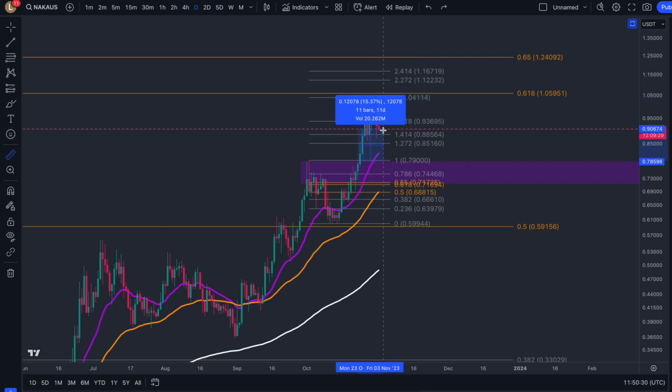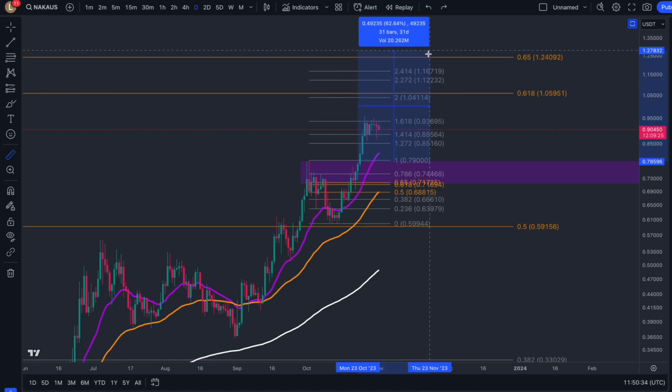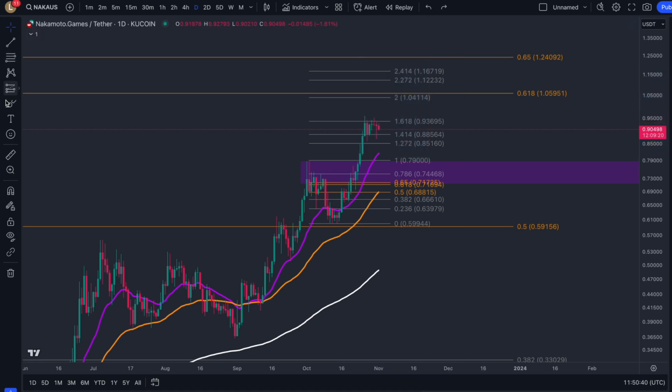So this breakout has given us a 15% return, and to this target over here would be a 35% return and a 57% return for the Nakamoto holders. But all you need to do to keep this criteria in place, maintain this bullish structure, we just need to maintain this golden pocket over here.